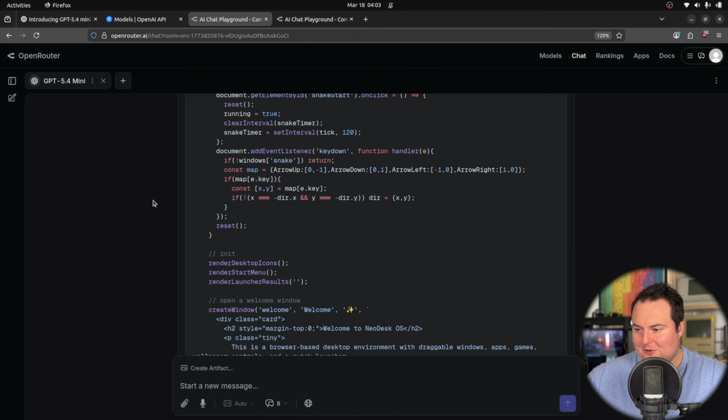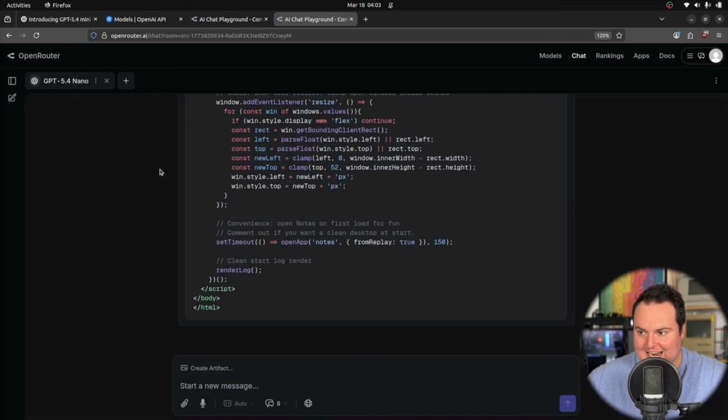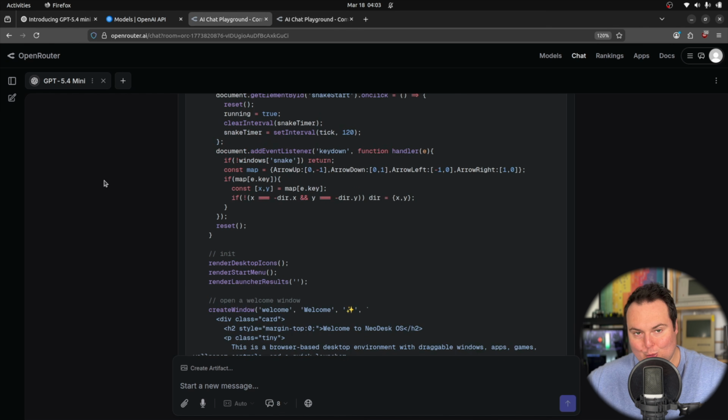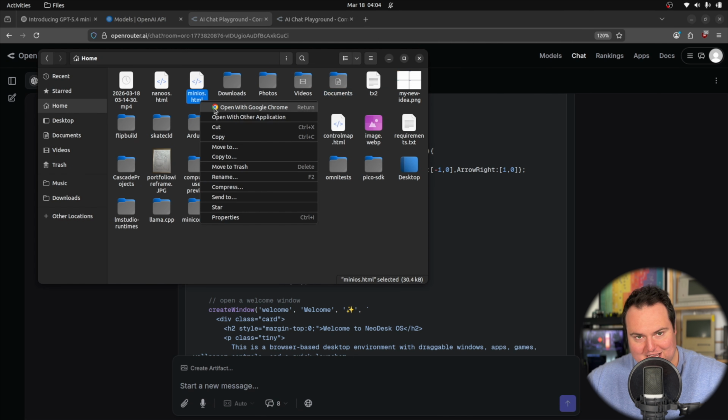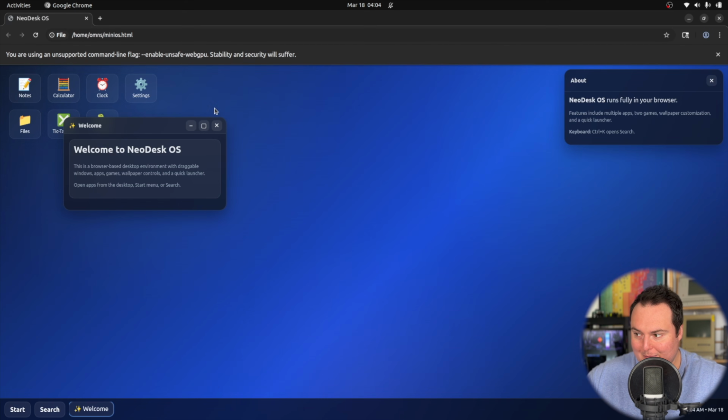So finally, both models did actually output a script we can look at. I set both of the reasoning efforts to low, which I did not want to have to do, but unfortunately, after around 30 minutes of trying, it was the only way I could actually get these things to spit out scripts we could look at. So with that, let's now begin by taking a look at the GPT-5.4 Mini browser OS.